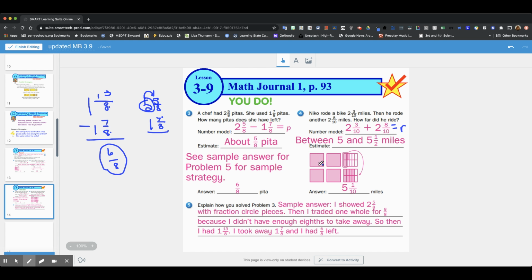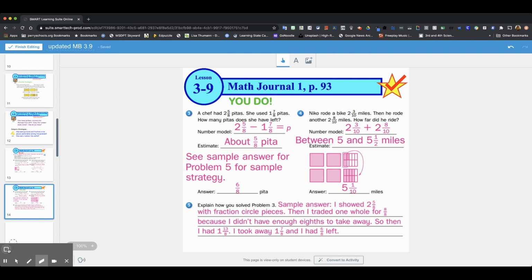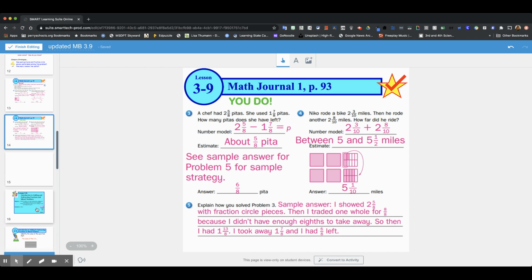They did a whole box for each mile. So there's 1, 2, 3, 4, because we know 2 plus 2. Then you can see here are the 3/10. And then here are the 8/10. And adding those together, we know that if we put the 2 here, then we would have 1/10 left. So that gives us 1, 2, 3, 4, 5. And then that 1/10. If you didn't draw a picture like this, that's okay as well. Remember, every strategy can lead you to the right answer if it is done properly.